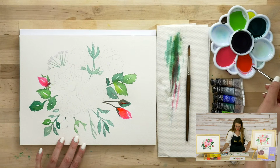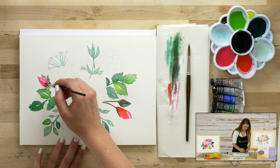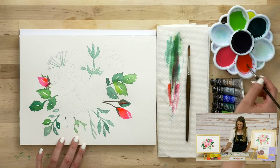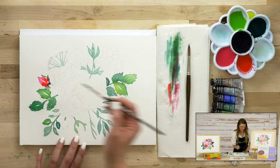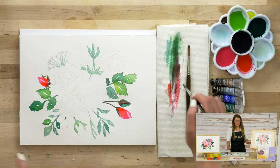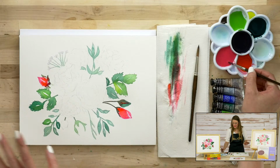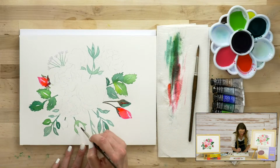Okay, and then we can, let's lift and then add in more color. How fun is this? Just a little technique, that wet into wet technique, that gives you that color variation. That's so fun with loose florals. Practice that all over. All right, and then we've got a blossom here.